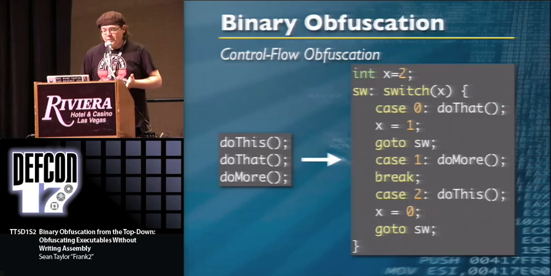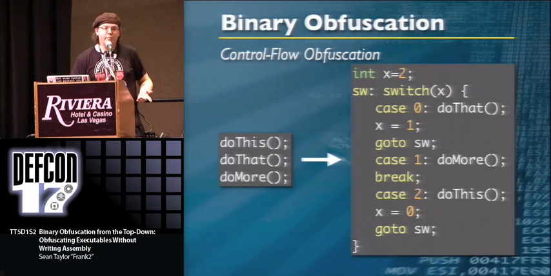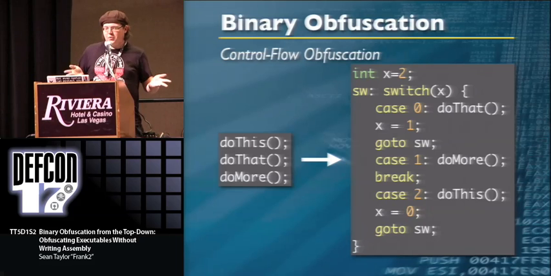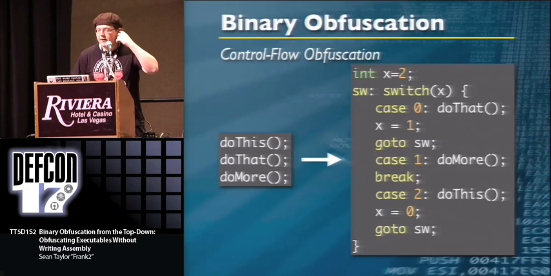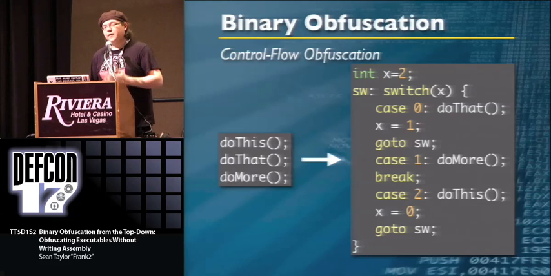It's actually very simple. So on the left, we have what we would normally want to do with our code. We want to do this, we want to do that, we want to do a whole bunch more stuff. But with the goto keyword, if we just have a single control variable, in this example x, and we just switch along it, we can basically mess with the control of the program. So this is a very simplified version of what's going on in leadkey.exe. And there's a whole bunch of jump instructions that get generated when you do this. And it basically completely disrupts the control flow of the program.